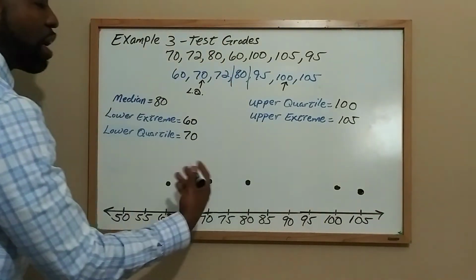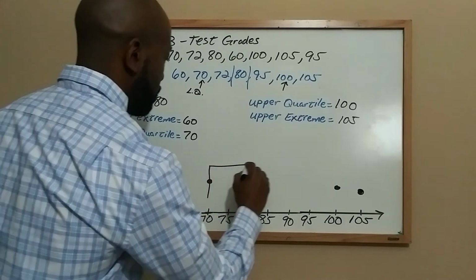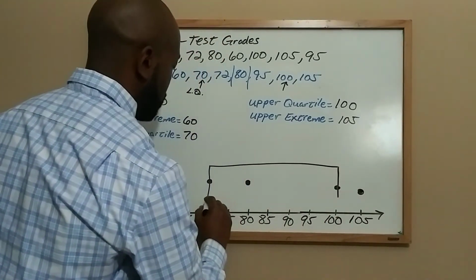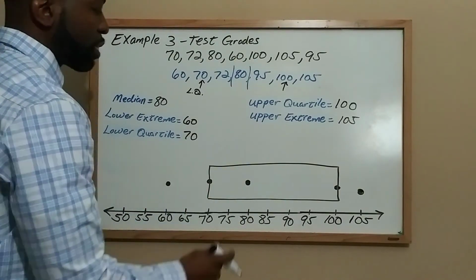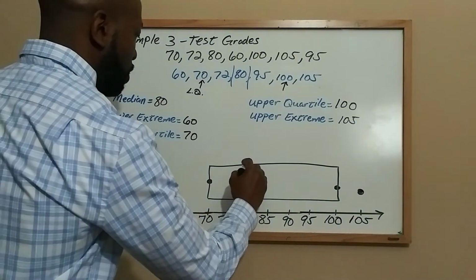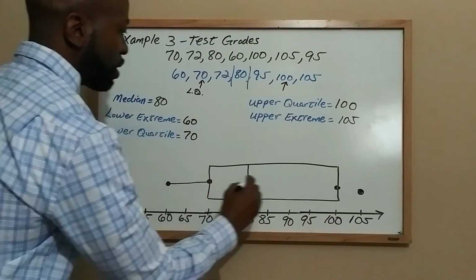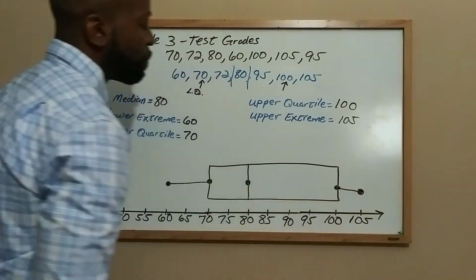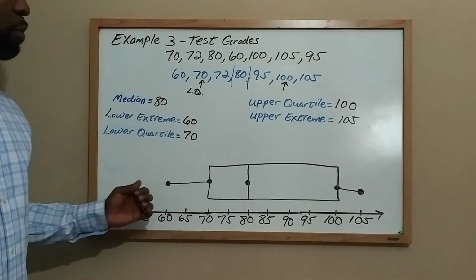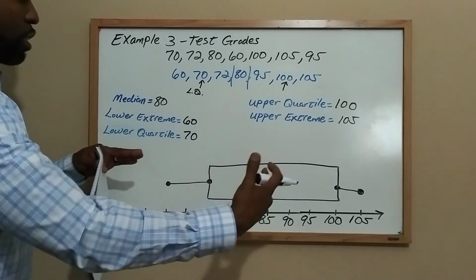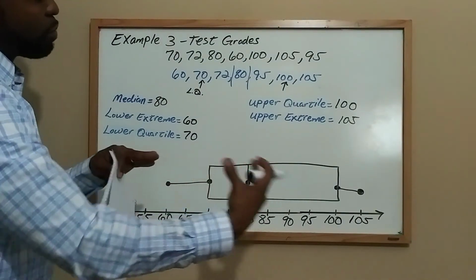So now let's draw a box around the 3 numbers in the middle. And the point that's on the inside of the box represents our median. And we draw a line from the top of the box all the way down to the bottom. And then connect the last 2 points for the whiskers. As you can see, as compared to the other examples, this box and whisker plot stretches out more. The box is larger. So that means that the data is more spread out.